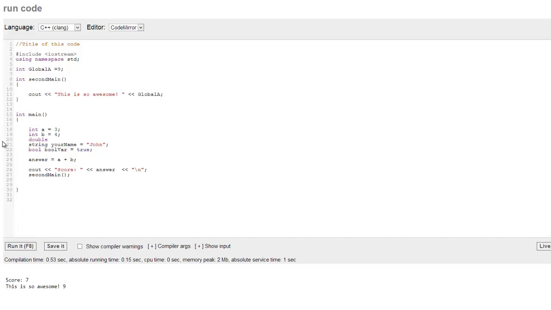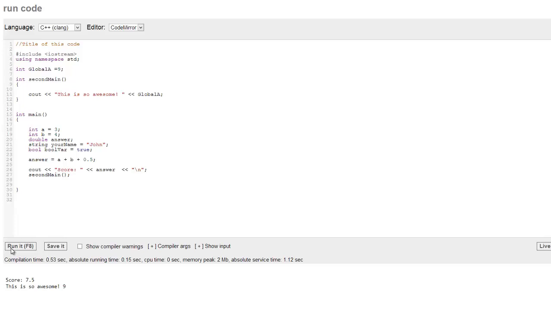Okay, so we're going to go ahead and put double, and we're going to type in answer. If you watch when we run it here, you can see that answer is equal to a plus b. Now, what we can also do here is add in 0.5. By the way, when you're coding, instead of writing 0.5 like this, it's best to write it as .5, because it's just a little easier to work with. If you run this, we can see that we can now make that equal to 7.5.